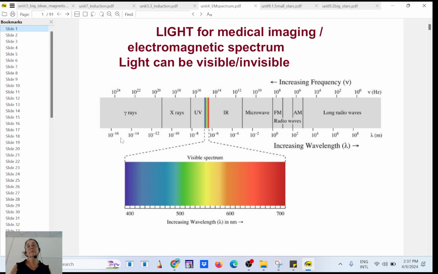So that's why gamma rays are used for PET scans, but you don't want to take too many PET scans per year because, of course, you are exposed to gamma rays. Then X-rays also have a small wavelength, larger than those, but small enough that they will get through your skin, but they will be stopped by the atoms of calcium, for example. And where do we find calcium? Bones, very good, right? So all the X-rays will go through your tissues, but most of them will be stopped, not all of them, by your bones.